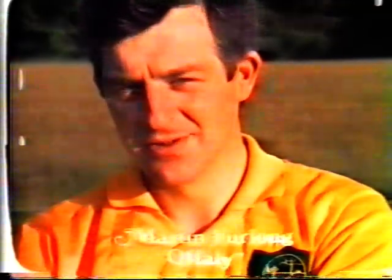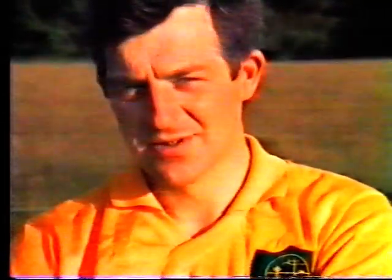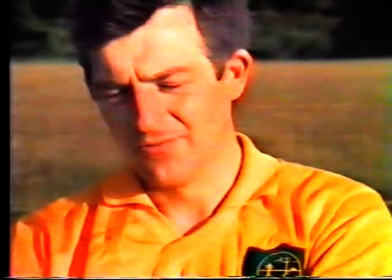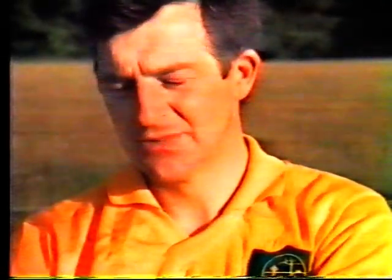Well, I would just like to say to any young goalkeeper or any young fella that has intentions of becoming a goalkeeper to take his game serious, because it's an important part and parcel of every team. You can have 14 fellas playing brilliantly outside and you make a mistake in there, it's all over for the team. So it's very important that you take your position serious. It is also very important that you would have complete understanding with your backs and confidence in them. It's important that you should be calling the shots in there.